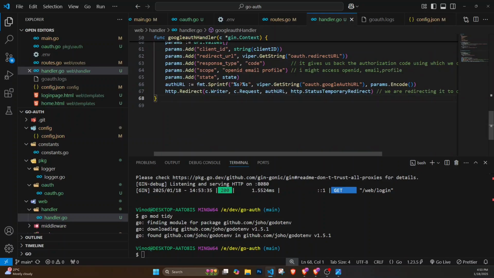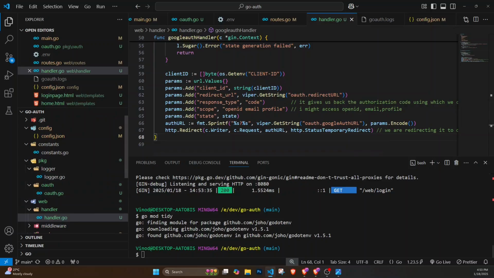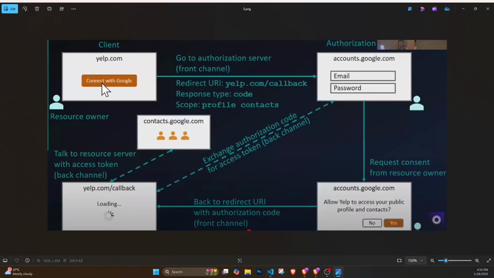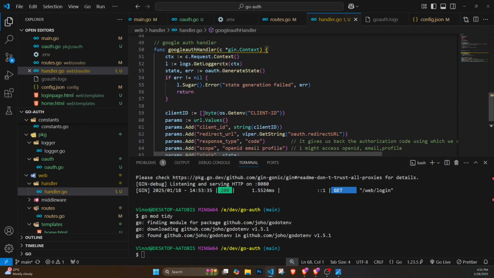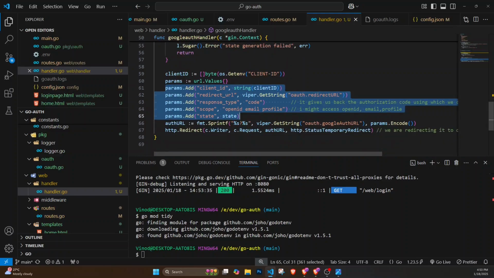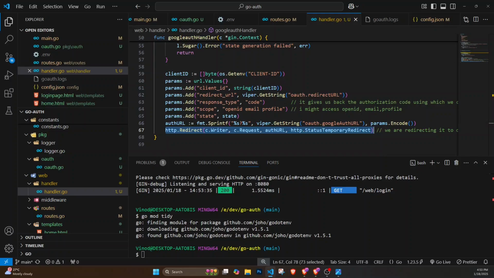So for now, let me recap what we have done. The moment we click this button in our UI, we will be redirected to this handler, and what we are going to do in this handler is construct our authentication URL, and then we just redirect to the authentication URL. The next step is handling our callback.